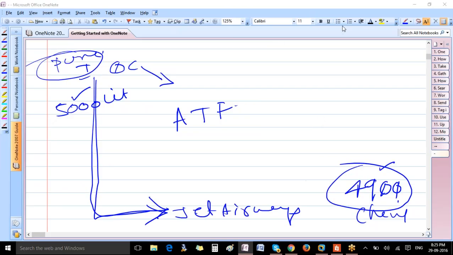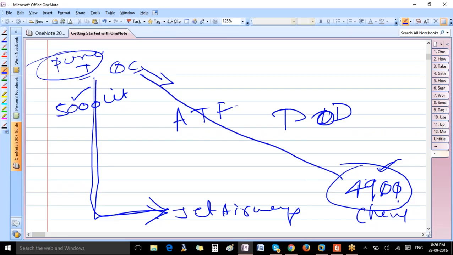When you're dealing with this kind of business or this kind of material, you will have this particular POD, which is called proof of delivery. Why? Because you know there is transit loss. If you raise the invoice for 5,000 quantity, the customer will not pay, because the actual quantity received by the customer is 4,900 liters. So how will the customer make this known? Through the POD, proof of delivery. The customer will send a proof of delivery to IOC, then IOC will raise an invoice for the quantity received by the customer, that is 4,900.